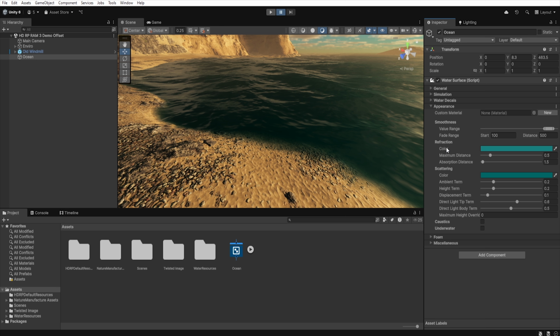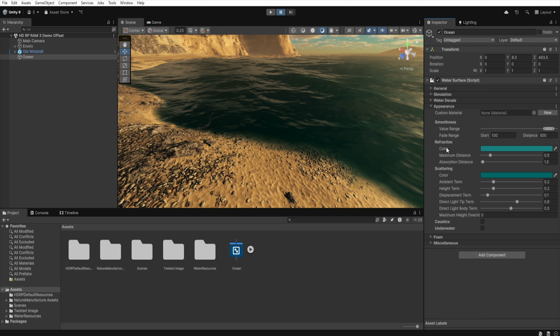The glass is our water surface, and the color of that glass is our color in the refraction section. The brighter the color, the more transparent the glass becomes. Of course, the color of water inside the glass also affects how the light looks, but I hope that now you better understand what this parameter does in Unity.